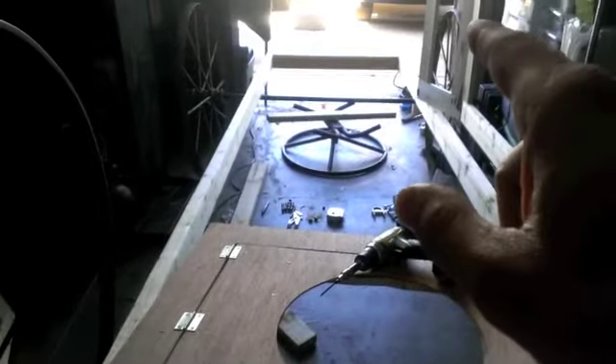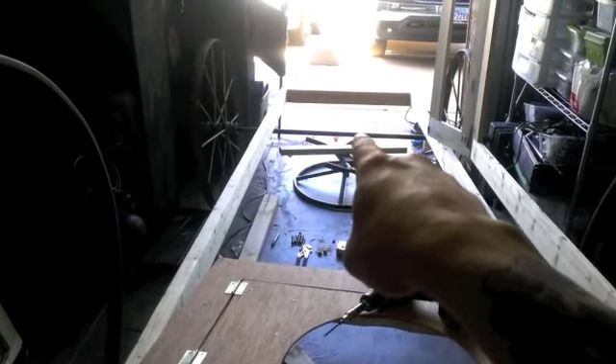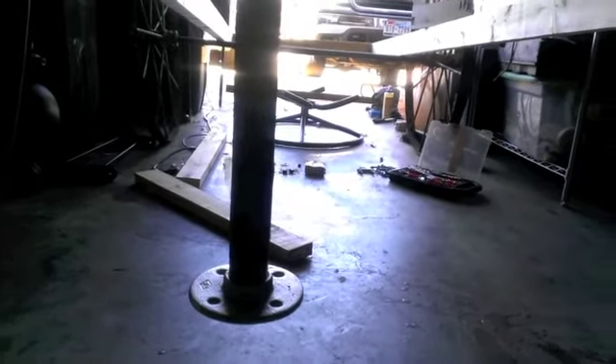The last part I'll probably work on is the coachman's seat and the foot panel. I need to start getting some bracing across here. I think I know how I'm going to mount the axles — once I put that fifth wheel piece on that axle and raise this wood up to the top of that axle, I'm not even going to need any flange stuff. I'm going to go a different route, and so far I'm really liking the look of this thing.